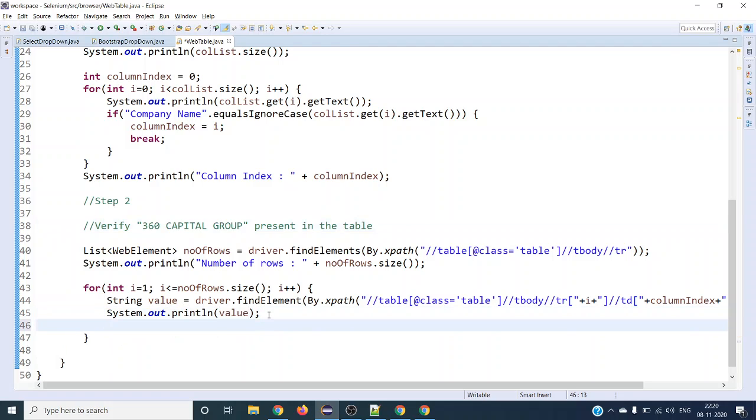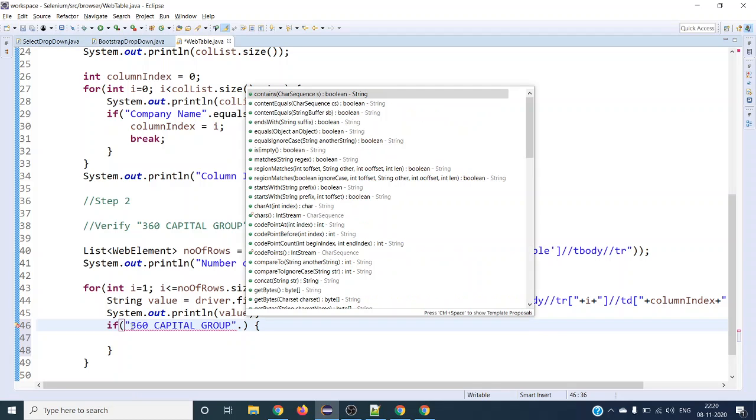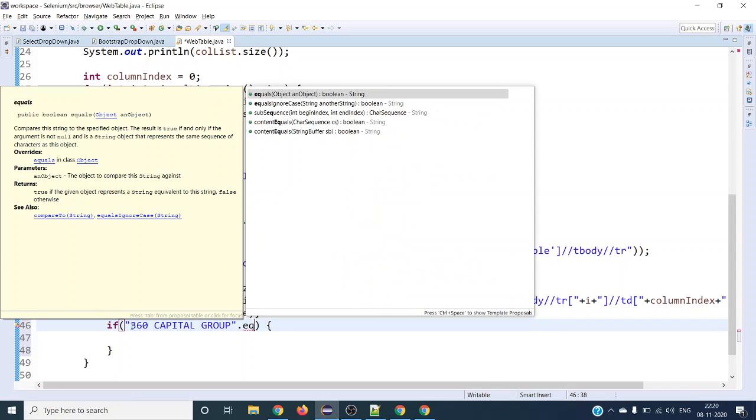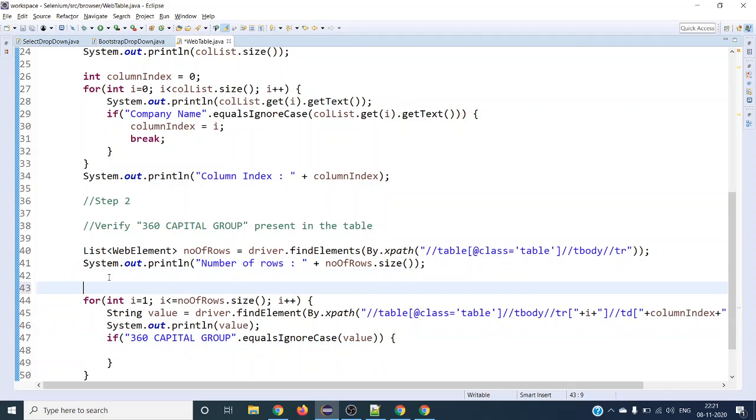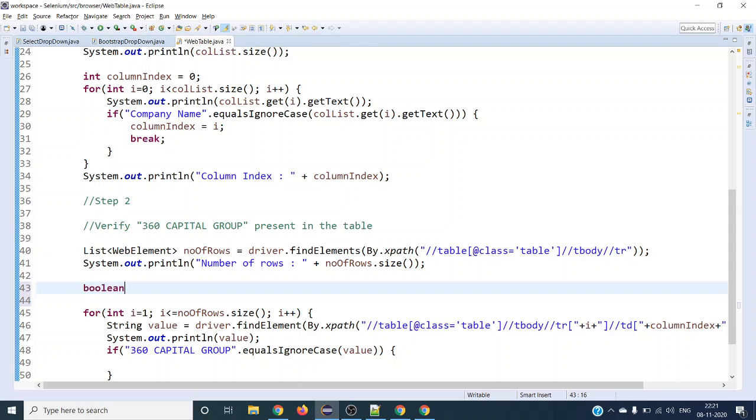We should write a simple assert condition, or we can simply give one condition like whether this value is matching or not with the value it is fetching. So let's give one boolean flag over here, initially false.